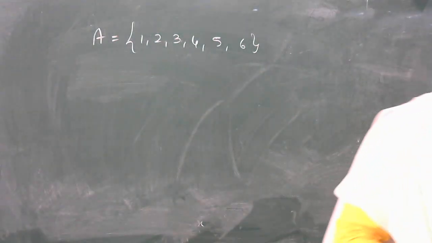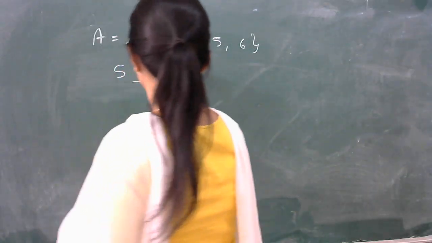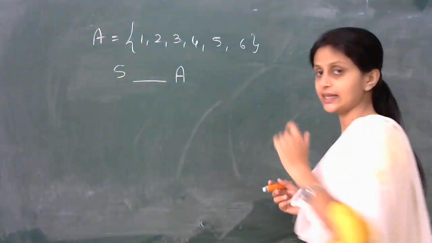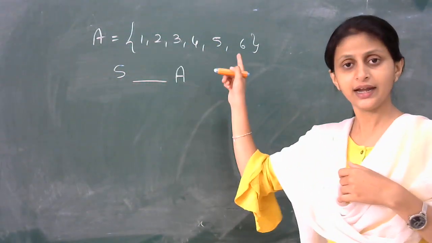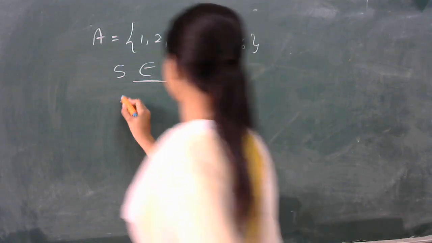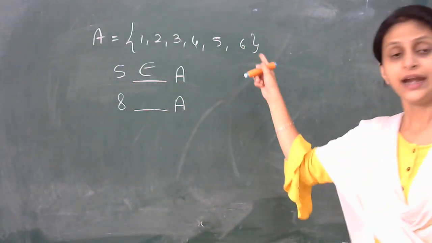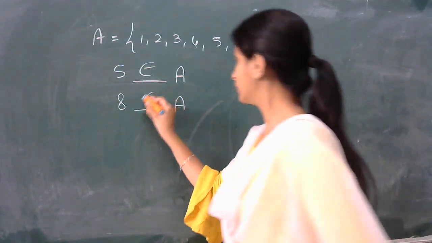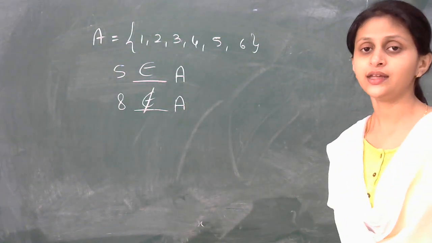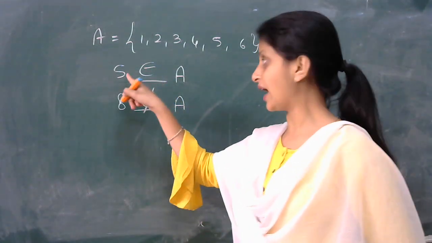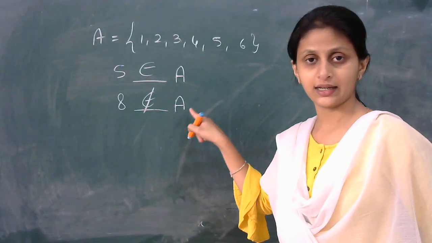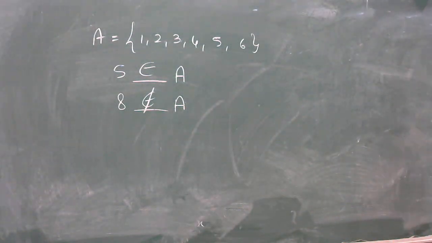Okay. So the first one is 5 dash A. So does this 5 belong to the set A, students? Of course 5 is a member of set A, right? So it belongs to set A. Similarly 8 dash A. See, 8 is not a member of set A. So 8 does not belong to set A. Like this, please fill in the remaining answers. Belongs to means 5 is a member of the set A. Does not belong to means 8 is not a member of set A. Right, students? It is very easy. You can do it on your own.